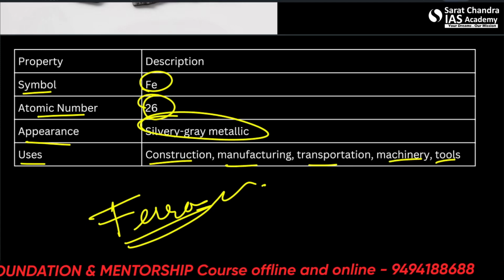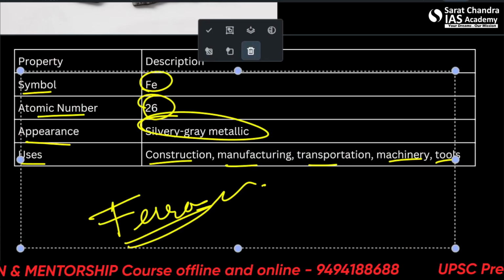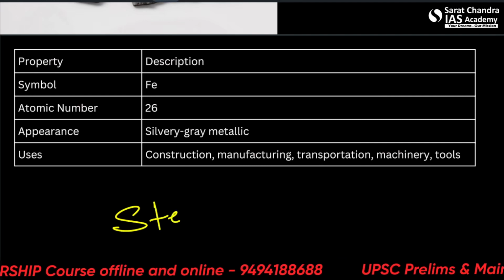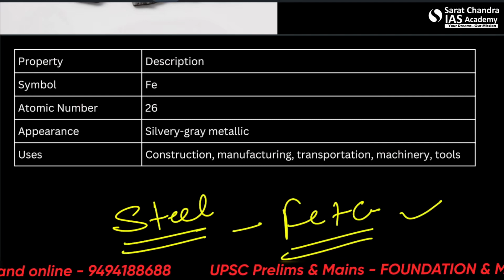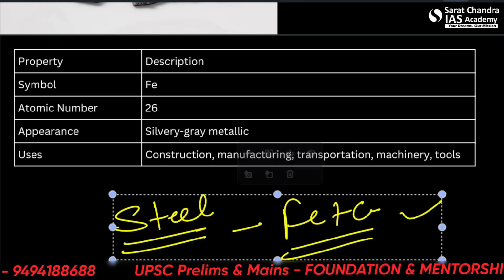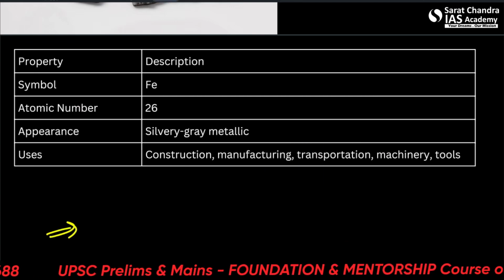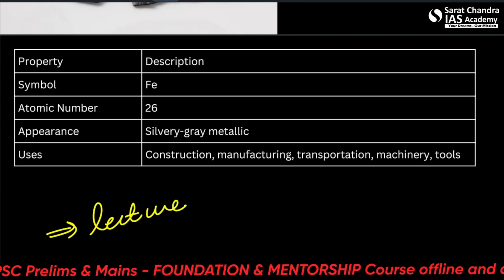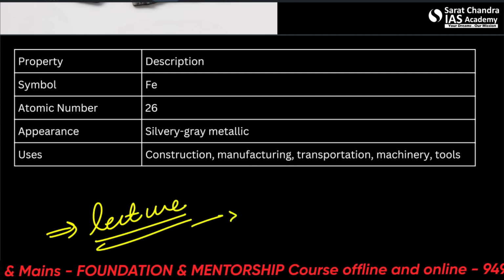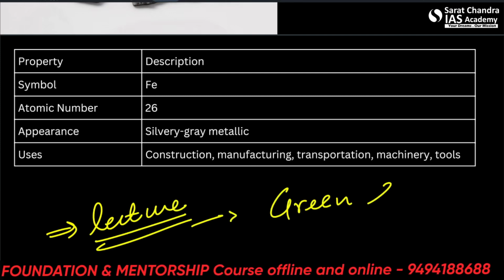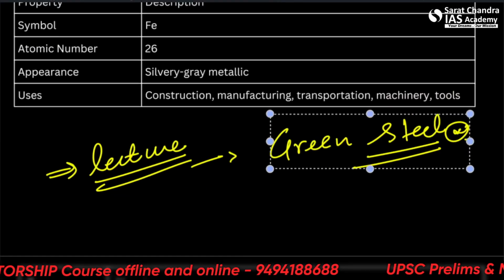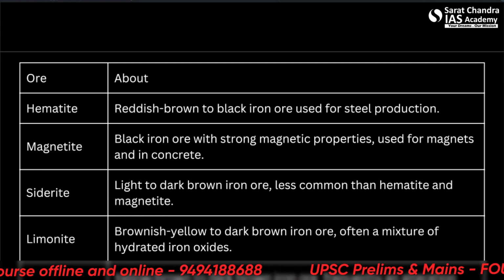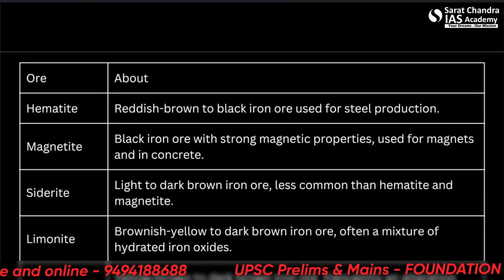One of the main things that we studied about iron recently is steel production. That is iron plus carbon. And a question also came on decarbonizing the steel sector, which we have a lecture upon. Green steel. So please read this also. All things are connected. Although there is a lesser possibility that it will be asked next year because it has already been asked this year.